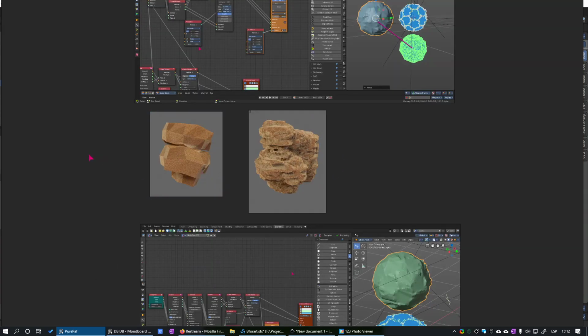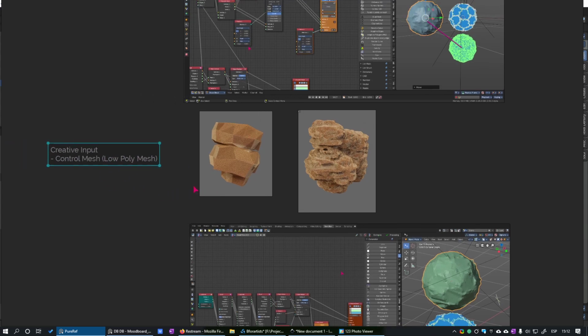So number one, creative input. This is where I take a control mesh, which is a low poly mesh with a nice silhouette that I want. I can use any type of geometry, it doesn't really matter. And then from there, I generate the layers for the sedimentary rock with some imperfections.